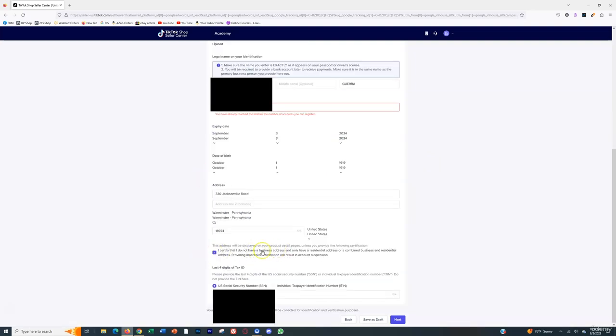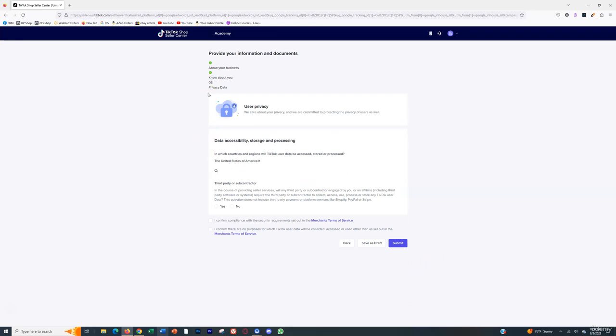Make sure that you certify this, and then obviously if you're doing it personally, you would have a social security number in here, which you'd put the last 4 digits in. If you have an ITIN, for example, if you're overseas, then you put your ITIN number in there. And now you'll notice that once you've submitted all that data, right? So you've gone through, you've categorized your business, let them know exactly what you plan on selling, put your business information in or your personal information in, go through that prompt.